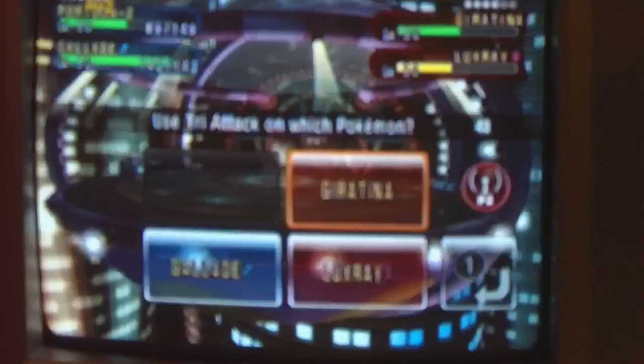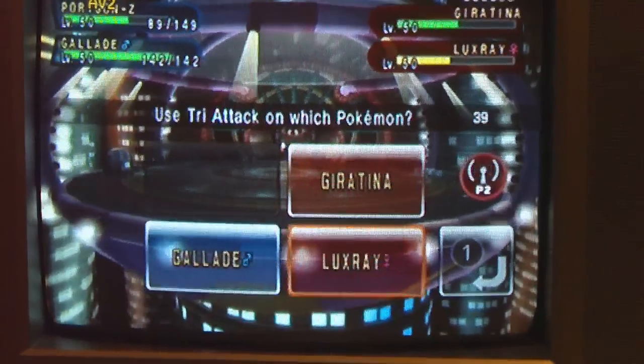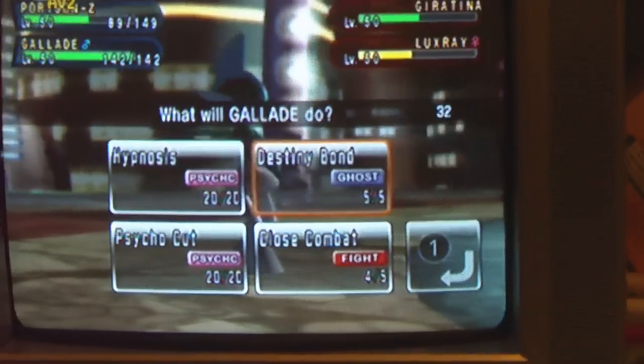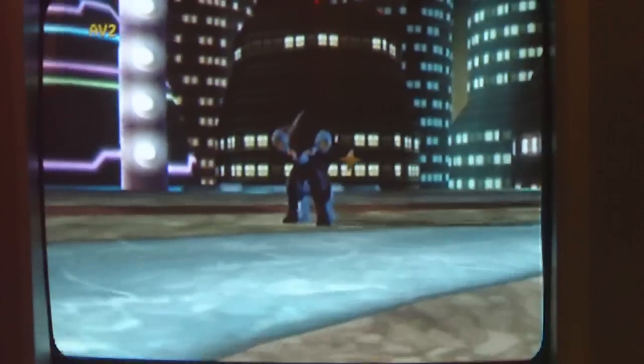Okay, I'm gonna... Wait, I can't attack the Giratina, can I? No, I can't. So I'm gonna, not the Giratina, slow. Try attack on Luxray. I'm gonna set up a Destiny Bond for Glade, because I know it'll come first, and if it does get killed by that move, I'm gonna take Giratina out of it, because it'll just be easier. And Glade won't do too much, I don't think.